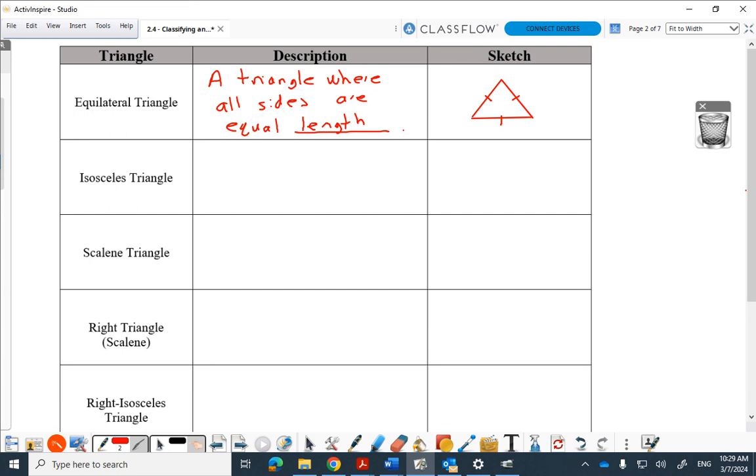Isosceles triangle. Okay, let me start the sentence for you. A triangle where, and I'm going to add the word only. Yeah, only, because do you have one of those friends that's the technically person? Well, technically in equilateral, 2 sides are equal, but also, okay, yeah, all right. We'll get them right here. Where only 2 sides, and I think I interrupted you. I didn't do it on purpose. I should have waited to see if you used the extra word here that we need. Were you going to say it? No. That's honesty for you. She could have totally lied there and got away with it. Where only 2 sides are equal length.